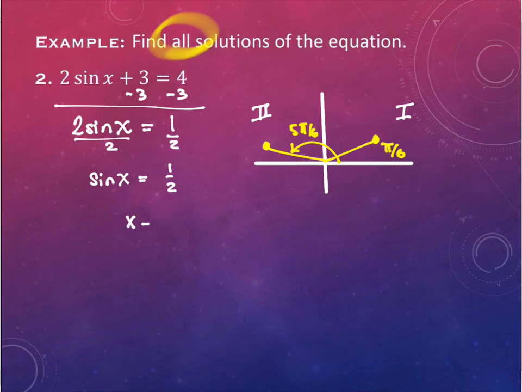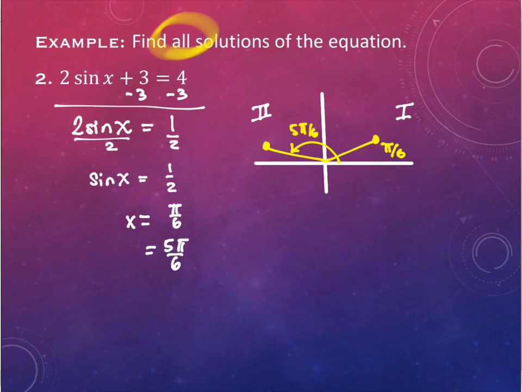This x is going to equal, and I'm going to write this in a specific way, pi over 6. And I'm going to write this as equal to 5 pi over 6. And I'm writing them not beside each other on purpose. Please write them not beside each other. Because we have to indicate that we would be able to find all solutions, and this is only 2 of them.